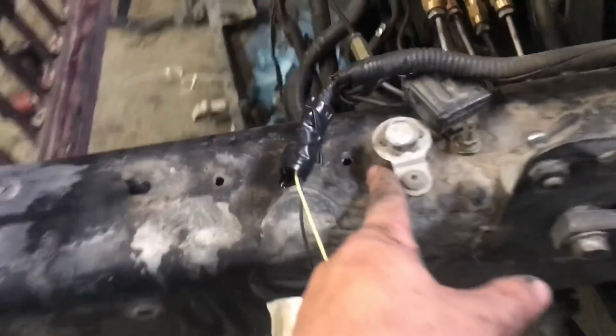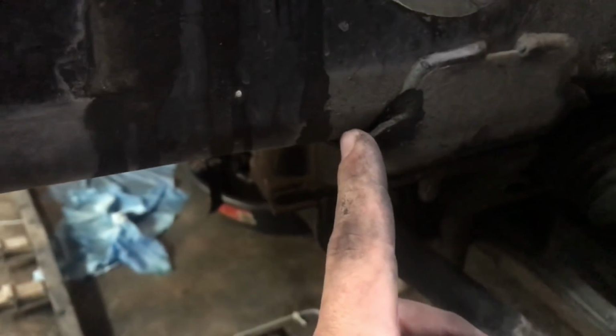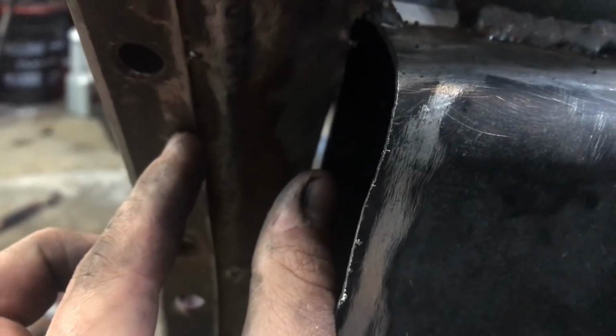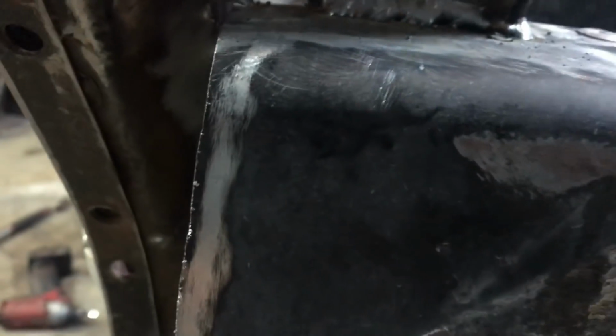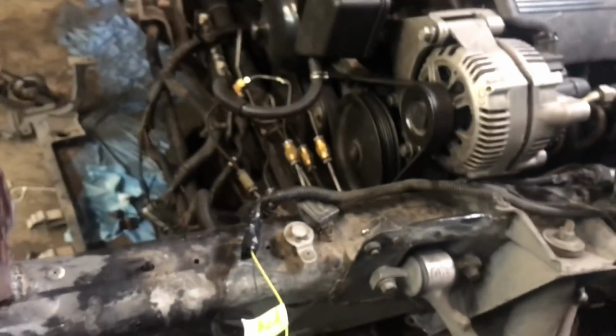The problem is this right here. That weld is not perfectly lined up with that. It's about 2 inches off. So I'm gonna cut to here and then just kind of see what I can do. I can take another about 1.5 inches out of that to get it to move back a little bit. So I'm gonna do that and see how it looks and then start brainstorming from there.